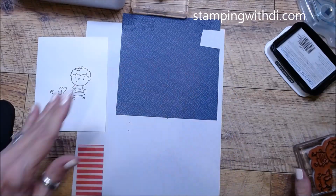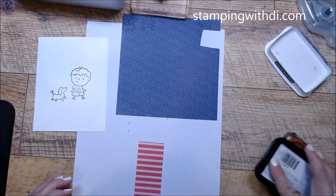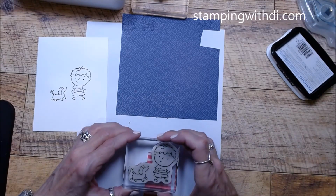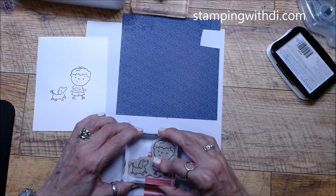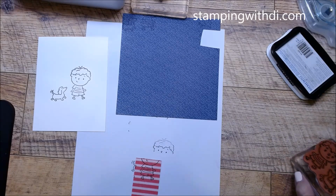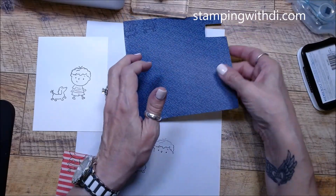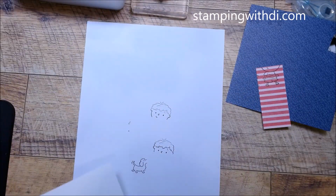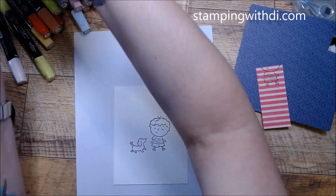That's pretty dark, it's hard to see. I'm also going to stamp his little shirt on here. I'm going to go back and forth to see if I can see the lines. So that looks good. All right, we're just going to set these aside and then I'm going to quickly come over to my little boy and give him some color.